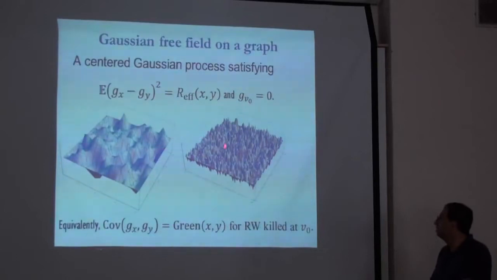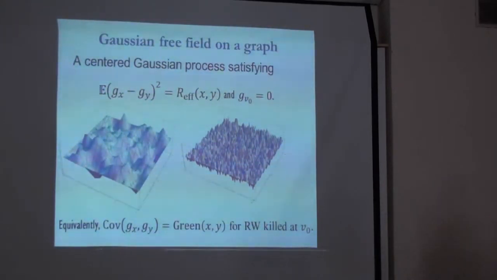This is a picture I got from Scott Sheffield of the Gaussian free field on the square lattice at finer and finer scales. And as many of you know and have heard, there's a close connection between the level sets of the continuum Gaussian free field and SLE. I'm not going to talk about that here, but rather about the discrete Gaussian free field, the more elementary object. And it can be defined on any graph. We're going to look at it on finite graphs.